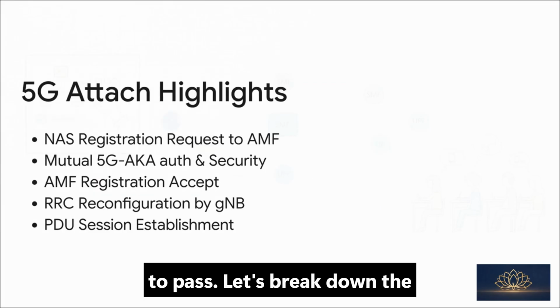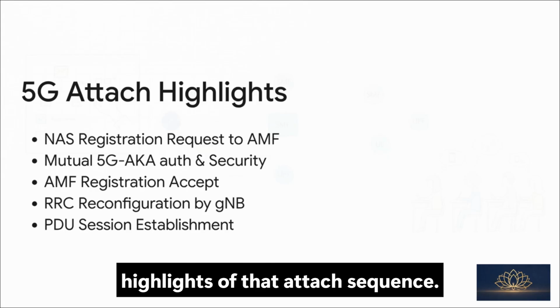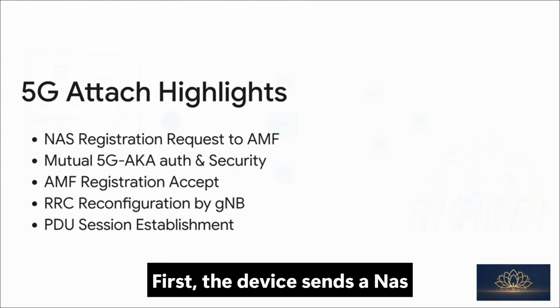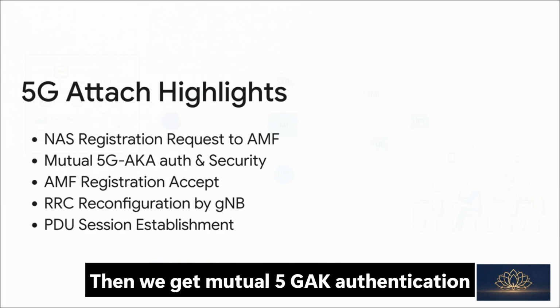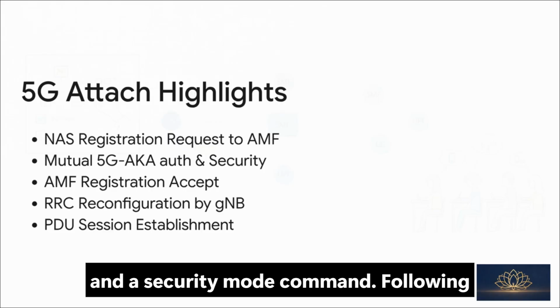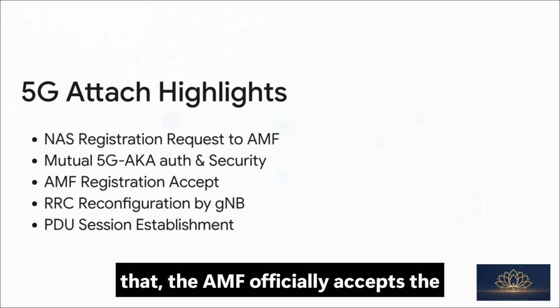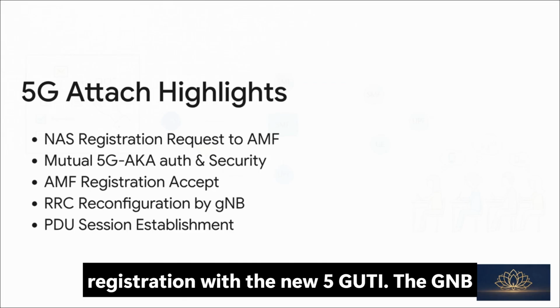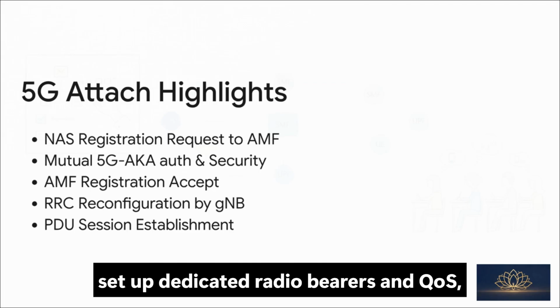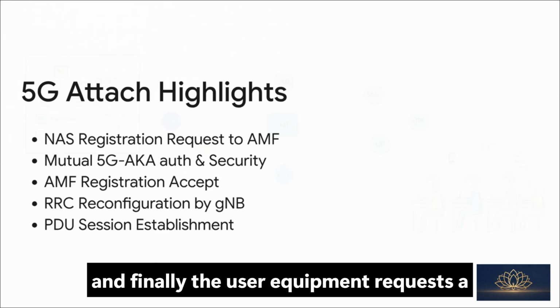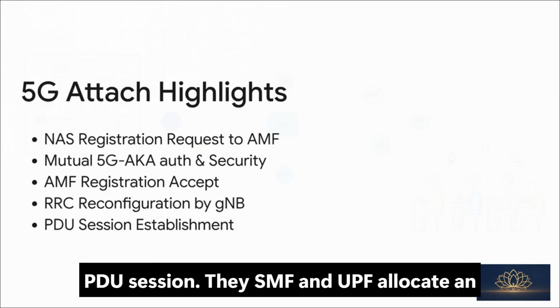Let's break down the highlights of that attach sequence. First, the device sends a NAS registration request, including its concealed identity, straight to the AMF. Then we get mutual 5G AKA authentication and a security mode command. Following that, the AMF officially accepts the registration with the new 5G GUTI. The gNB then performs an RRC reconfiguration to set up dedicated radio bearers and QoS. And finally, the user equipment requests a PDU session.